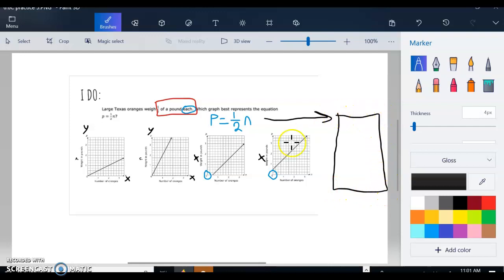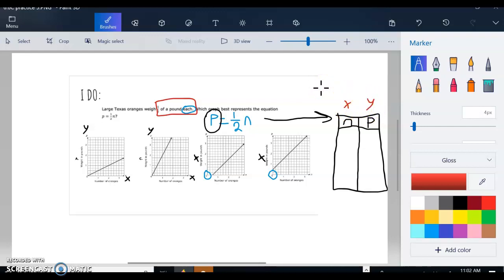Remember, guys, very, very important. The variable that's by itself in the equation is always going to be the variable on the right side of the table. It's going to be the last variable. Okay, so let's make our table. Remember, P goes over here, right? And then N is going to go over here. Okay, remember, N is on our x-axis, and P was on our y-axis. So right up above here, I'm just going to mark X and Y. That way we don't get confused on where our values are going to go on the graph.